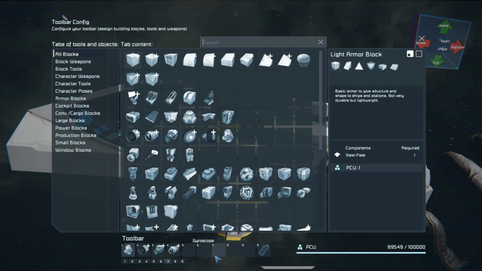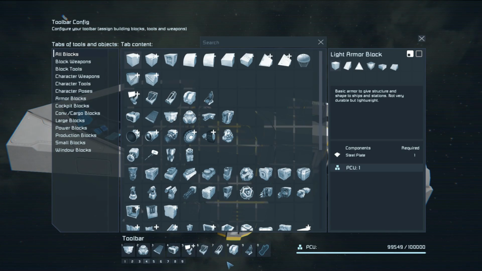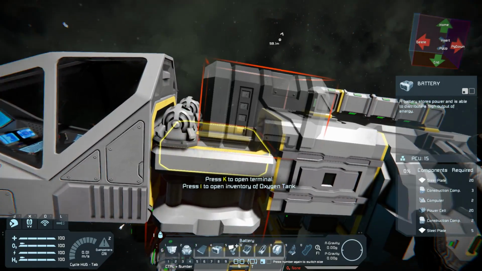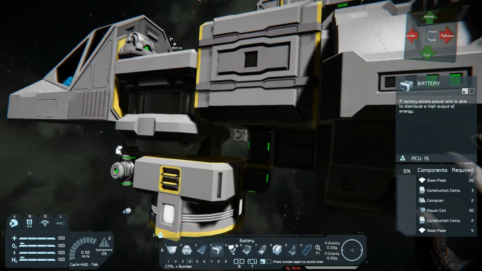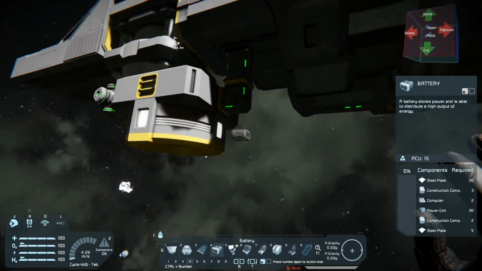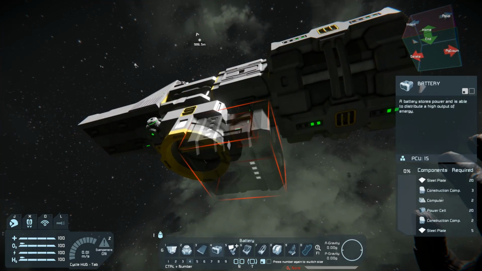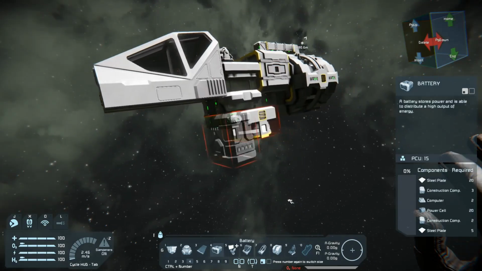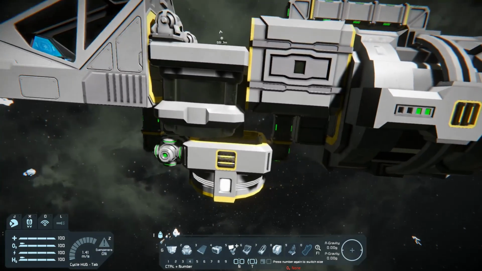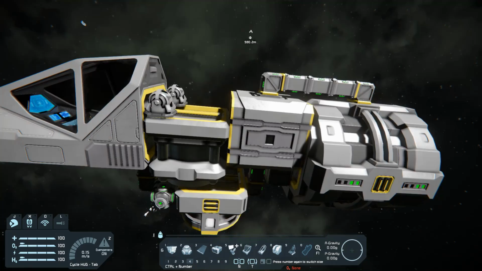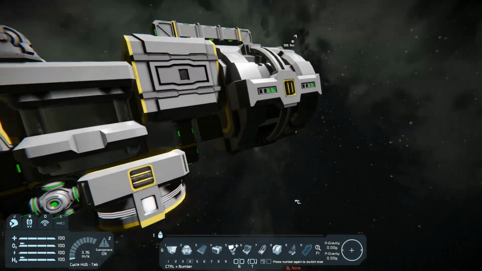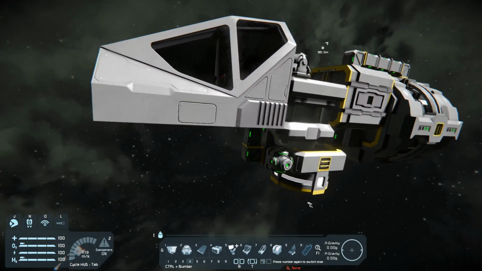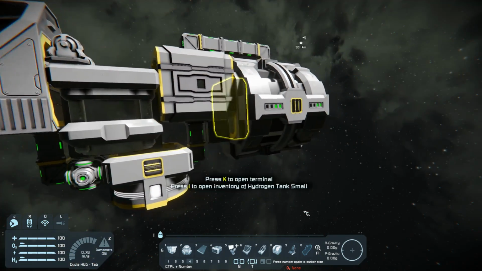So anyways, now we're going to worry about where we're going to put our thrusters, and we're also going to worry about what kind of power we're going to use. Now, per se, if we were going to use ion engines, then we would need batteries, and we would need a bigger reactor, so that way we can generate electricity quicker and recharge the batteries quicker. I don't believe this is going to involve ion thrusters. I believe this is just going to use hydrogen. Much easier, in my opinion. I haven't used ion engines in quite a long time, and they're quite weak nowadays. They used to be the main mode of transportation.